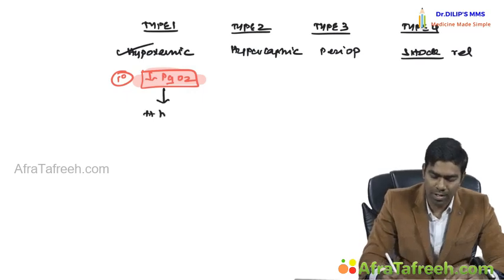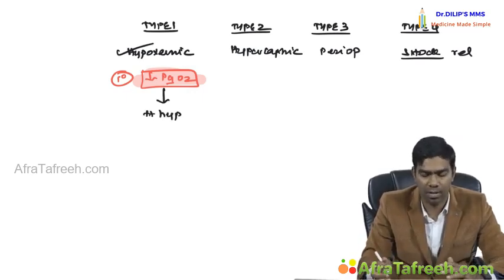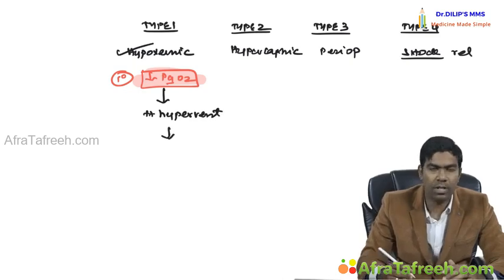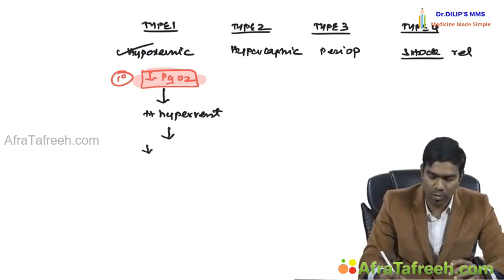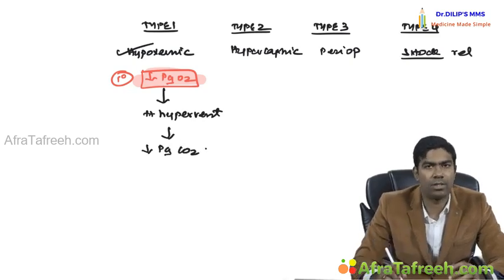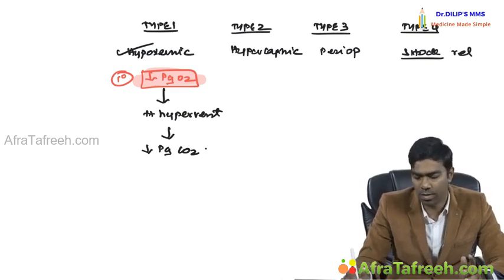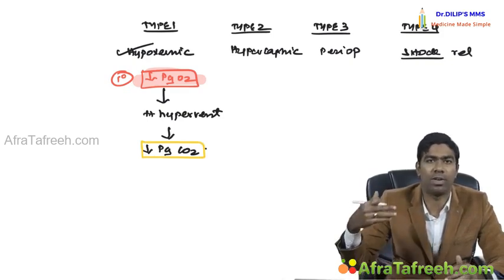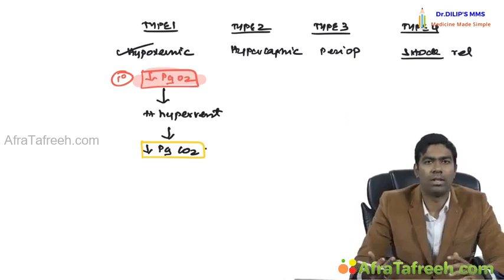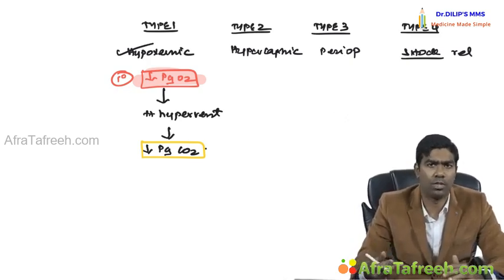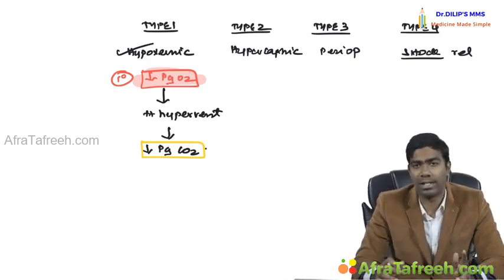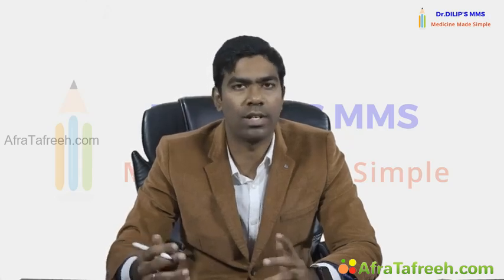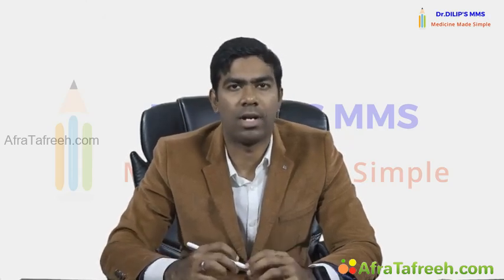Obviously, it's going to trigger your hypoxemic hyperventilation reflex. So you are going to go for hyperventilation. The moment you do the hyperventilation, you are going to wash out your carbon dioxide level. So your PaCO2 will drop. Always remember, this low PaCO2 is done in an attempt to increase the partial pressure of alveolar oxygen, so that you might push in more oxygen to increase the partial pressure of arterial oxygen. So that is the idea which you have discussed already. So this is something very important. Because of that only you increase the arterial oxygen. Clear?